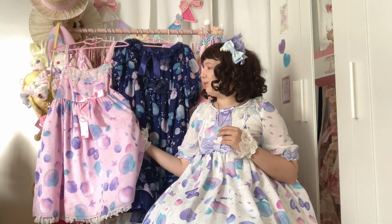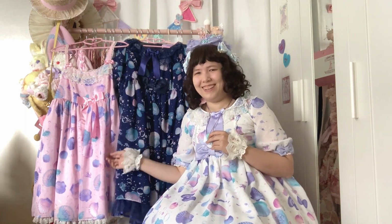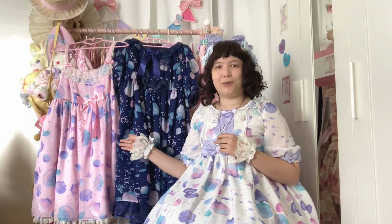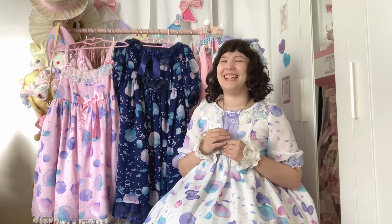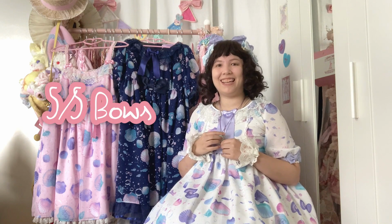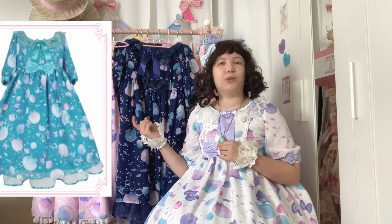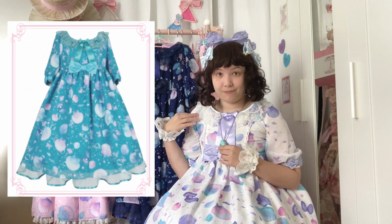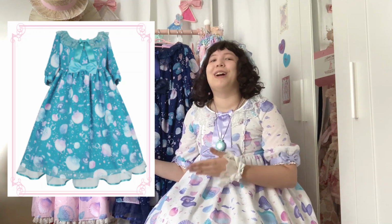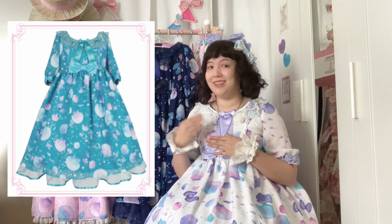They usually re-release Dream Marine, and I'm always like, let me grab another one. I really want the Saks colorway next of Dream Marine, so fingers crossed I get it. But yeah, I'm obviously giving this one a 5 out of 5, and would I own this? Yes, I would own this. There's an elusive teal colorway too, which I'm also like, how would I coord that? But I'm like, I need it. Girl, you can't coord it. I don't care.